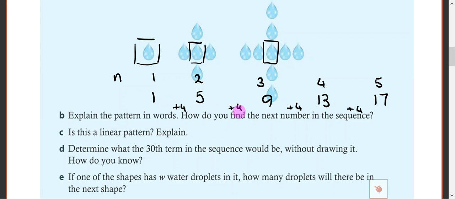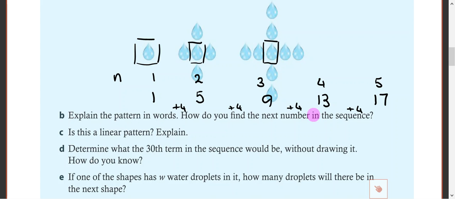But what if it was divided by 4? Would that still be a linear pattern? No, that would also be exponential. So the Fibonacci sequence would be linear? No, Fibonacci is definitely not linear. This is why, if you look at nature, very little stuff is straight lines. There are spirals and things, and that's where we get Fibonacci. We'll look at that in this unit. So we know that it is linear because it's always add 4.